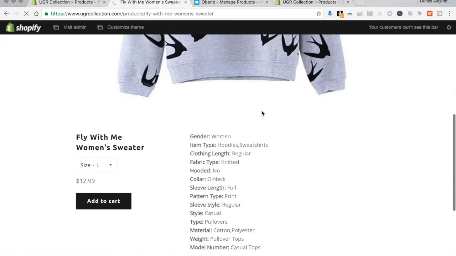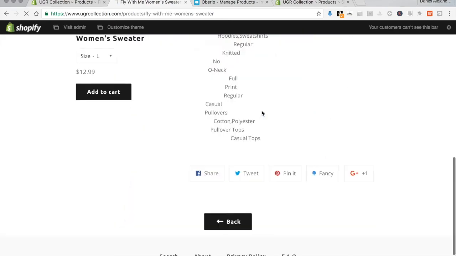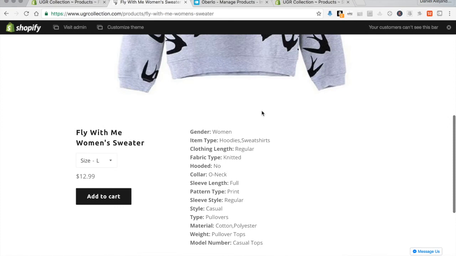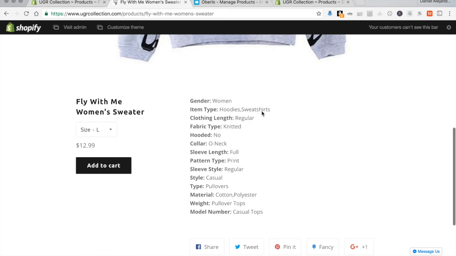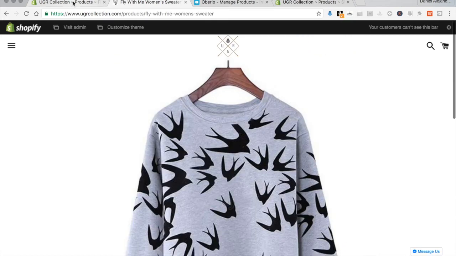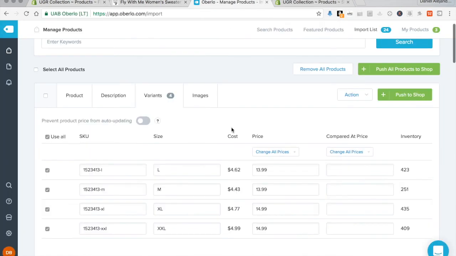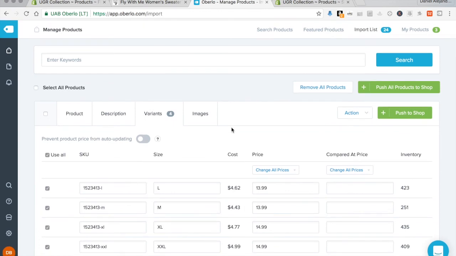Not bad. The image quality I don't like too much. But if you do a lot more research, you can definitely get a lot more products into your store using Oberlo. Yeah, I definitely like using Oberlo. It seems like a great product, and this is what I'm going to do to move forward with my Shopify store. Once I have a good collection of stuff on my store, I'll have to figure out how to narrow my target audience and figure out who they are.